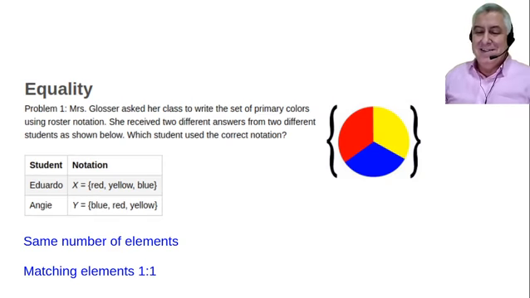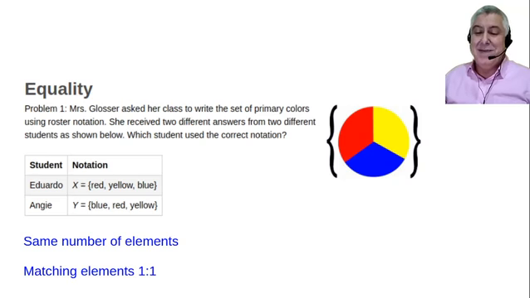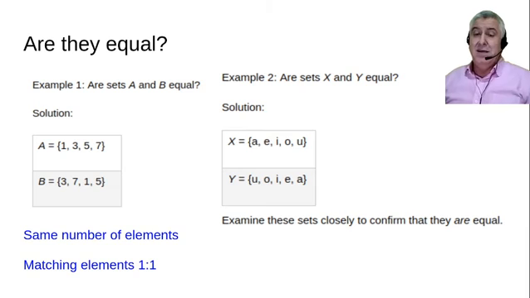So there are two things that are important. You've got the same number of elements, and I covered that up. Hold on a second. And you have to match the elements 1 to 1. So we have to have the same number of elements and match the elements. So here we both have 3, 1, 2, 3, and yellow matches with yellow, blue matches with blue, and red matches with red. And this is really easy because there are 3. But if you start having sets of 4, 500, 1,000,000 things, asking whether they're equal is kind of difficult, and that's where computers come in really handy. So here I have a couple of examples.